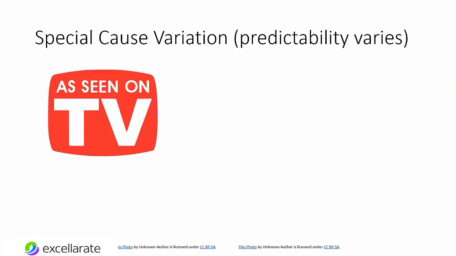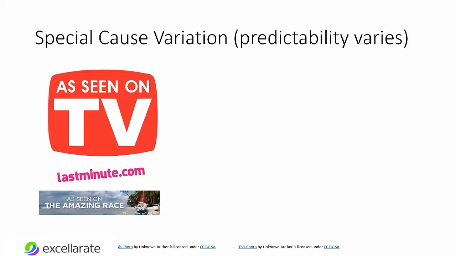I used to be responsible for some of lastminute.com and Travelocity, doing sales of hotels and airline tickets. Every time we ran a TV advertisement, it had massive transitions in the amount of traffic we saw on our website. That's why we ran the TV advertisement. Especially at lastminute.com, they used to run these campaigns, when it's gone, it's gone. We would do those at 7 p.m. in the evening, where traffic would normally be fairly low, and then all of a sudden we'd get up into the hundreds of thousands of hits a minute.